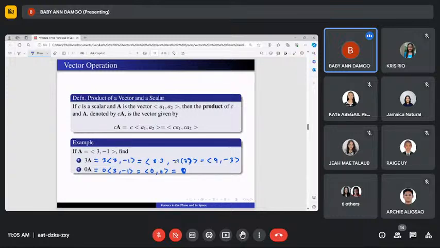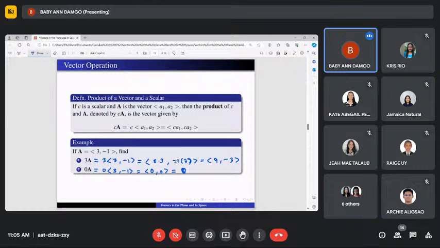Next, we have also the existence of the negative inverse. So if we add A plus negative A, it is 0. Okay, because the negative just applies to the coordinates of A. So for example, if we have A sub 1, A sub 2, and we add the negative of A, we have negative A sub 1, negative A sub 2. So if we add them, this is A sub 1 minus A sub 1, so we have 0, 0, in which this is a zero vector. Okay, that is why the 0 here is bold.